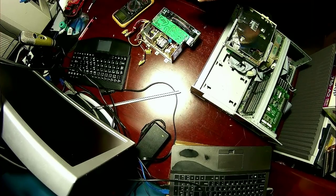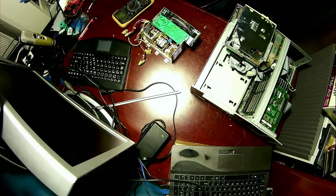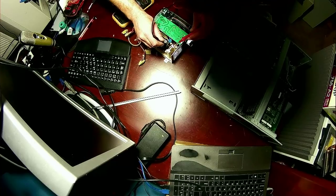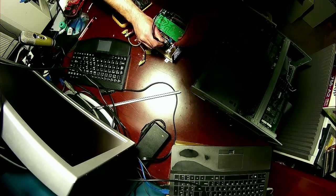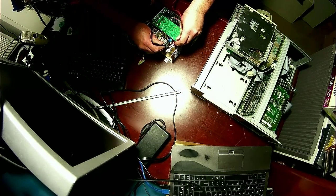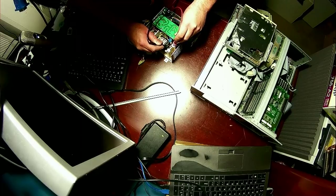You find that on stereo receivers too, that won't power on. Pull out 46. Yes, I'm not sure which one, though. Maybe I'll pull out my CTX. Let's see which one's easier to get to. Let me see if I can get down into here real quick. I just want to see if this has anything. Yeah, that looks completely open.